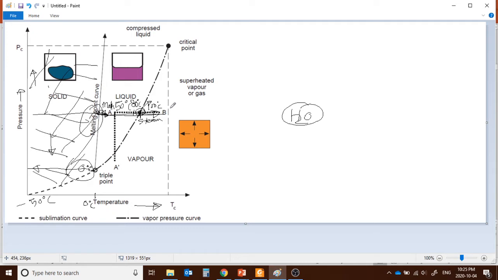Now probably you have heard this thing, that boiling water at the top of the Himalaya is easier. You can boil the water at a lower temperature. Why does that happen? That happens because at the top of the Himalaya, the air pressure is significantly lower. So if you lower the pressure, then you can boil this water not at 100 degrees Celsius, for instance, you can boil it at 80 degrees Celsius.